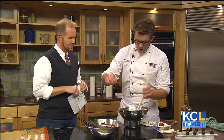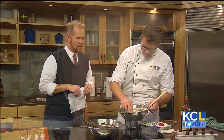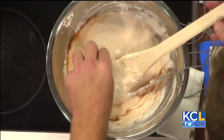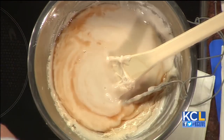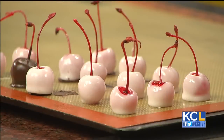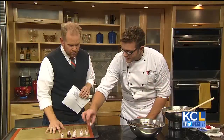To get started, we're going to take our cherry — we've heated our fondant up to 160 degrees. So we're going to dip that in our fondant and then put it on a silpat. This is just a silicone mat. And then once they've been dipped, they've kind of set up.